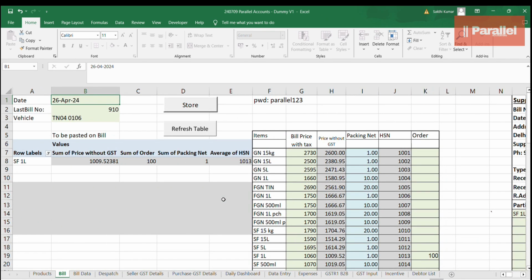And in the sheets, there are several pivot tables used to pick up the data from different data sheets. But the pivot tables need to be refreshed, but you cannot refresh them on your own, for the reason that most of the cells are locked. So each of the sheets will have a refresh button. So when you press it, the pivot table will get refreshed. And then there's a store button over here. What the store button does is, once you have your bill printed out, then you can store it, which will be stored in the bill data sheet.